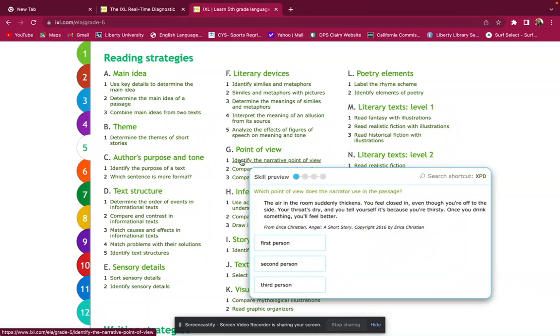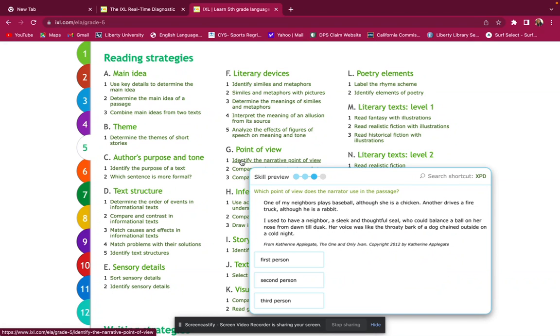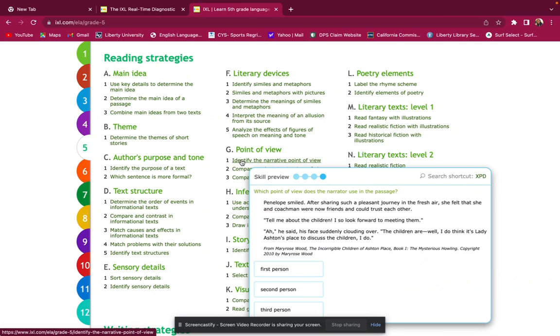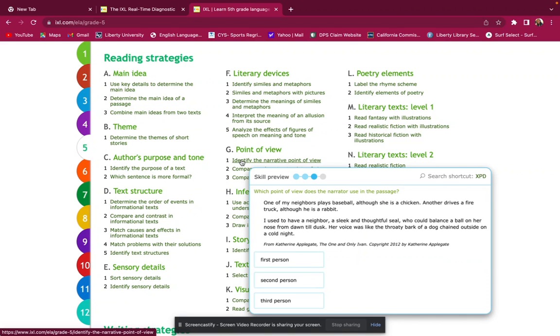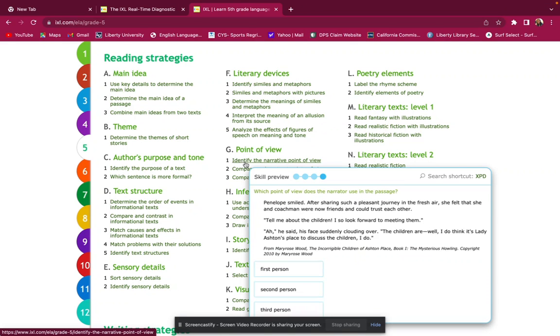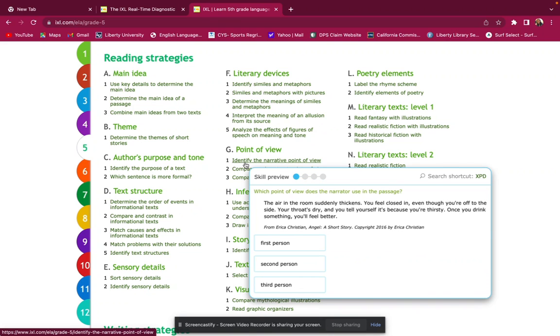If I hover over this, I'll be able to see some examples of the types of questions that are actually present in this assessment. And I will also get a feel and an understanding of what my students will be looking at. So it's really, really great for that as well if I didn't want to do it in sequential order. These essential features also, obviously promote differentiation in the classroom, which is really, really great.